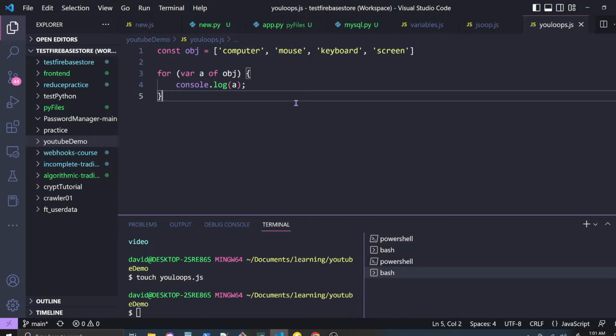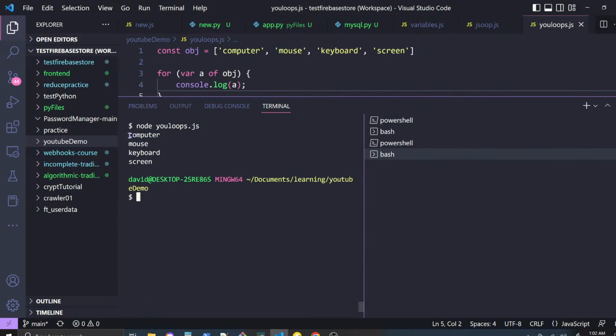Save it and run it. Didn't work. Am I in the right file? Oh my god, I'm always typing in the wrong command. I'm so careless today. Gotta do node. Can't assume anything.